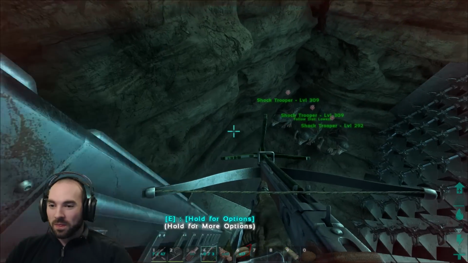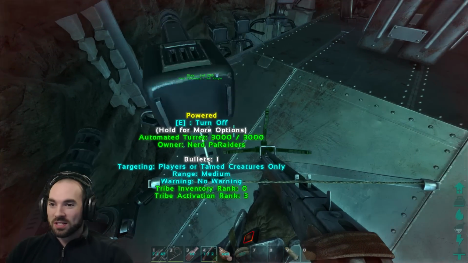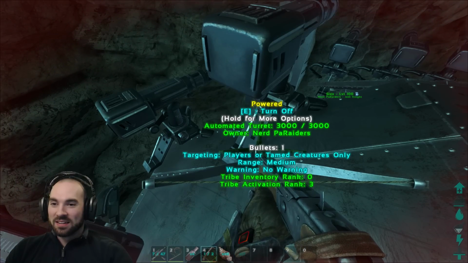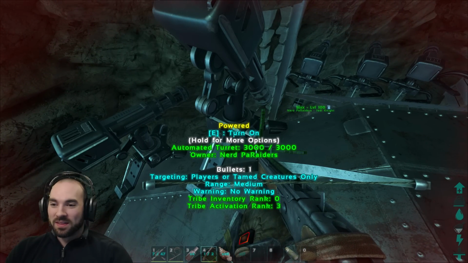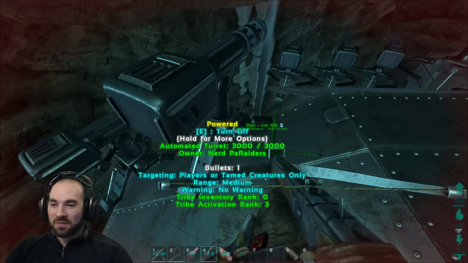No. Is this the one? No, this is... Yeah, this is the one. It's right here, and it's LOS. Which one? Turn it off so I can see. That one. Oh, that one turret? Yeah, but once they're here, it's going to shoot. I don't think this one's going to shoot.